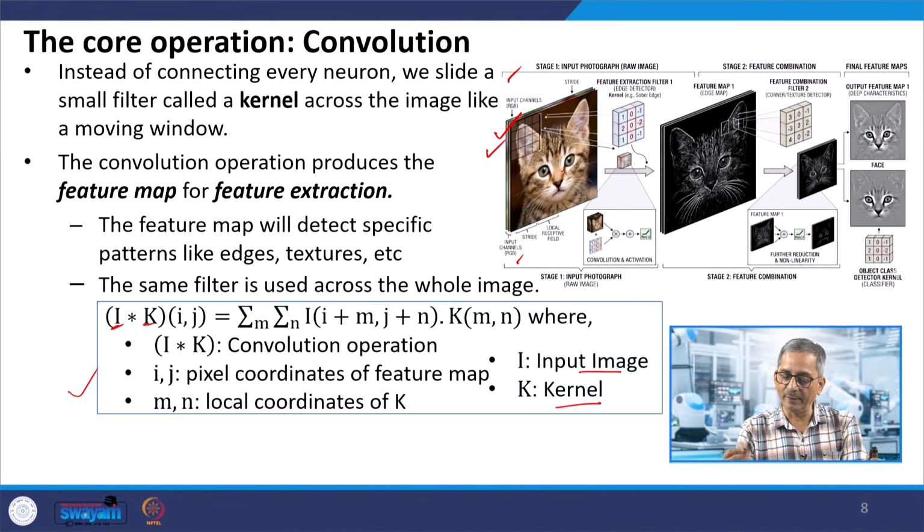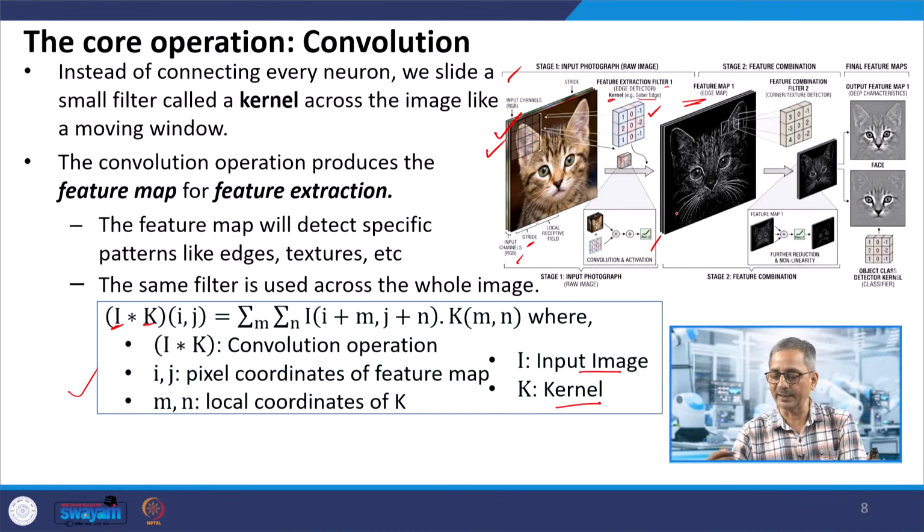Now, here we have the feature extraction filter, which we also call a kernel. It is a Sobel edge detector, which was already discussed in the image processing lecture. So, this is that kernel that slides over the image. In one move, how much we slide is called the stride. Here we have the convolution and activation, and from here we get the feature map or the edge map.